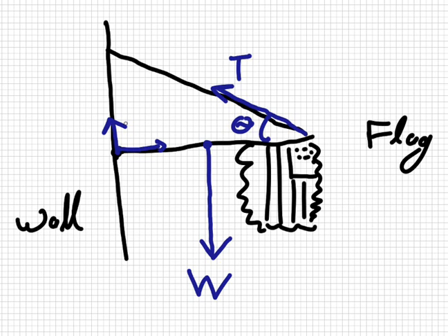Also, is this pole turning? No. So what is the turning force? The turning force needs to be 0. Is this pole moving up? No. So the up force needs to equal the down force. And is the pole moving left or right? No. So the left force needs to equal the right force. So the idea I'm trying to get to here, does anyone know the word that describes when the system is balanced? Equilibrium.